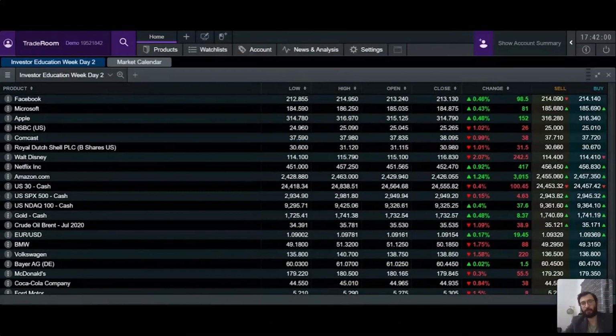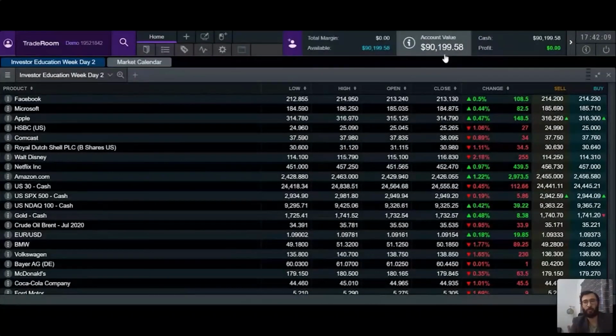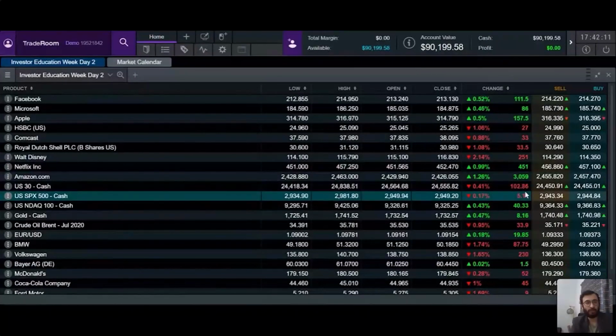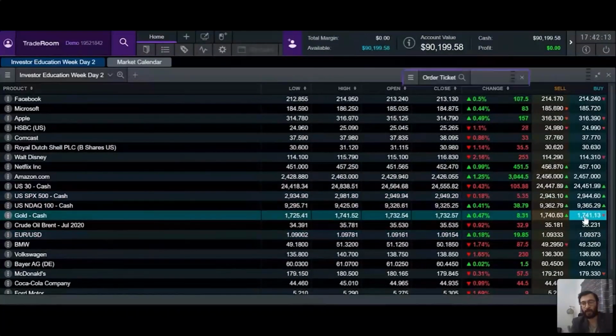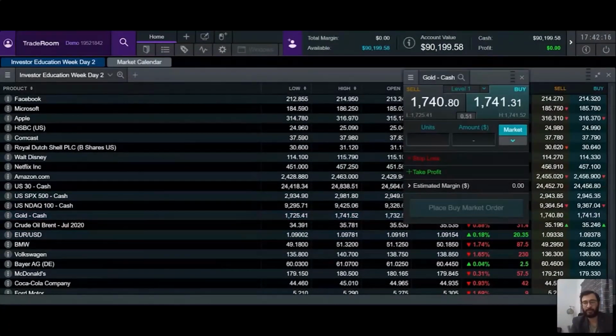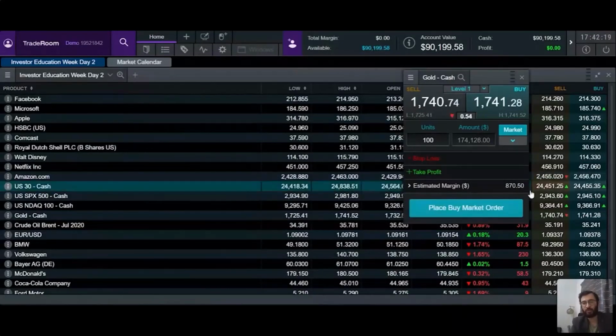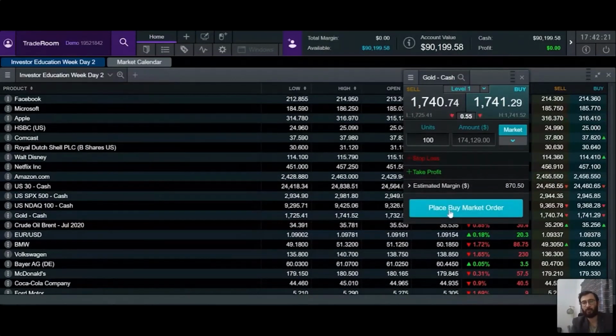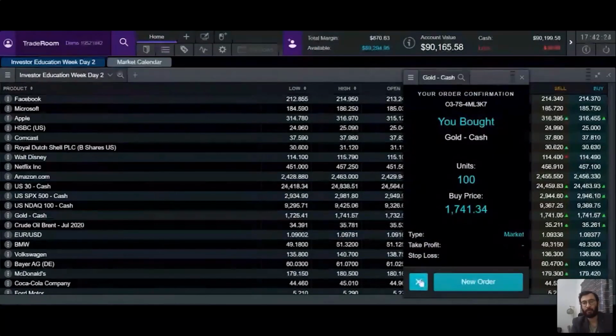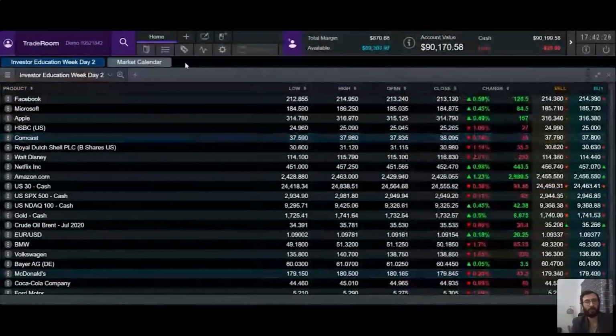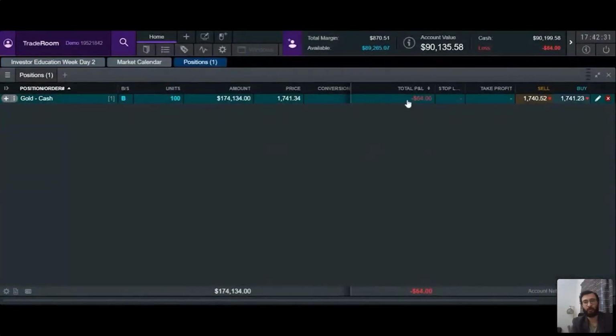Somebody asked me how to put a stop loss. So I'm just going to show you once. This is my total account value right now, say 90,000. Let's say if you buy any stock, I'm going to buy gold since it is going up right now. Let's say I buy 100 ounce, margin blocked is 870. I have $90,000, and I bought 100 ounce. I go to my positions. Now I see I have gold. So 100 ounce I have, and there is something called a stop loss here. You will find the stop loss in your order ticket also. You can put it then, or you can put it now.